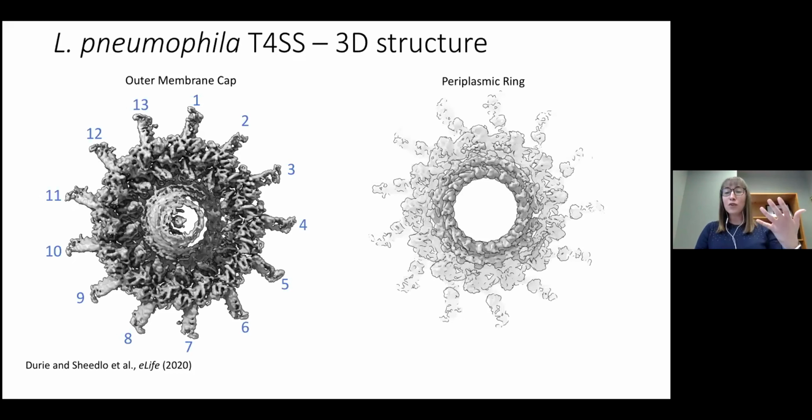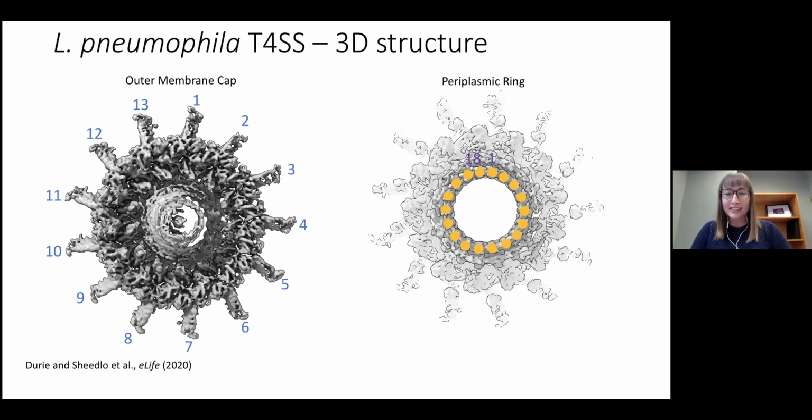If we flip it over 180 degrees, now it's as though we're inside the cell looking out, and we're looking at the periplasmic ring. And so here, just to make it a little bit easier to see, I'm highlighting each of those repeating units, and there are 18. So here, the degree of symmetry is different from what we saw in the Cag complex, where we had 14 and 17-fold symmetry, but the symmetry mismatch itself is conserved.